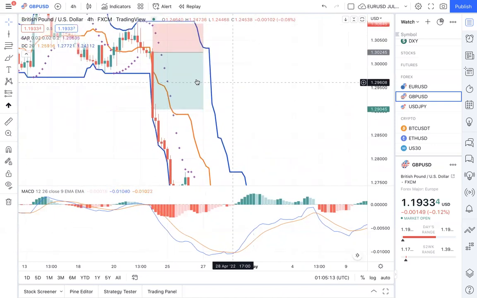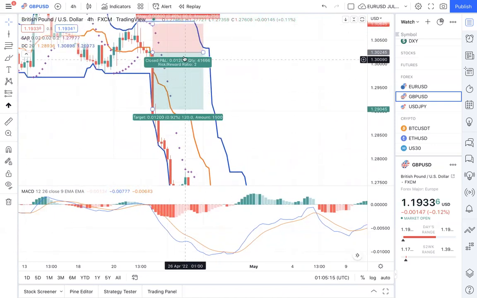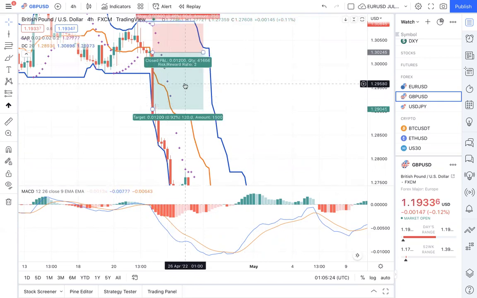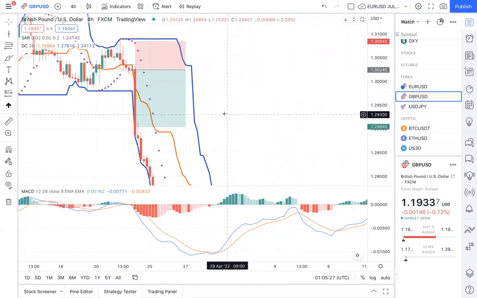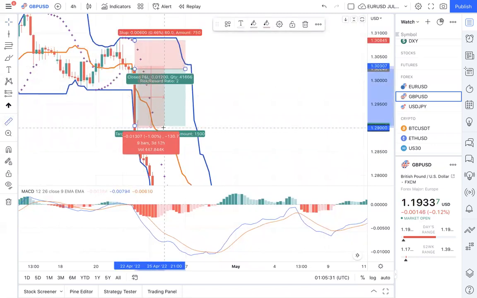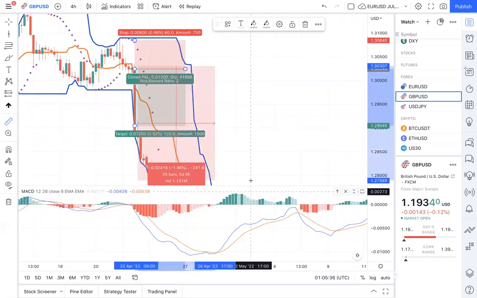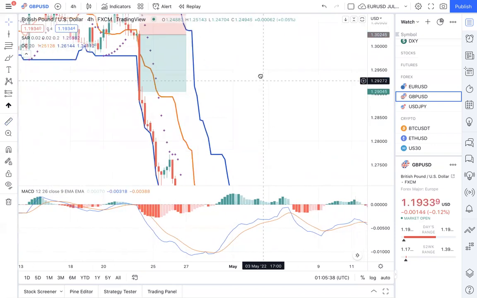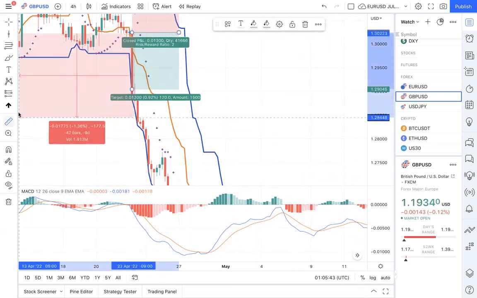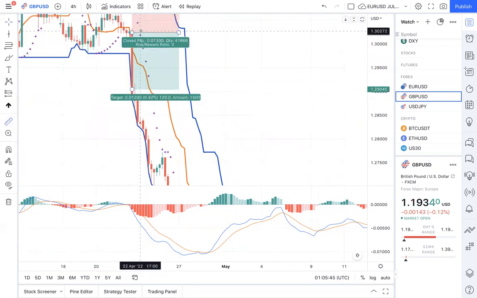Look at this profit. And we didn't even take that much profit. We just did risk to reward 1 to 2, and it'll tell you right here when you highlight, that's your risk to reward. So we would have made money on this trade. Let's see how many pips we would have made just in our profit zone. Okay, we would have got about 13 pips. That's not bad. But if you would have stayed in this trade, I'm going to try to go down as far as I can, if we would have stayed in this trade.